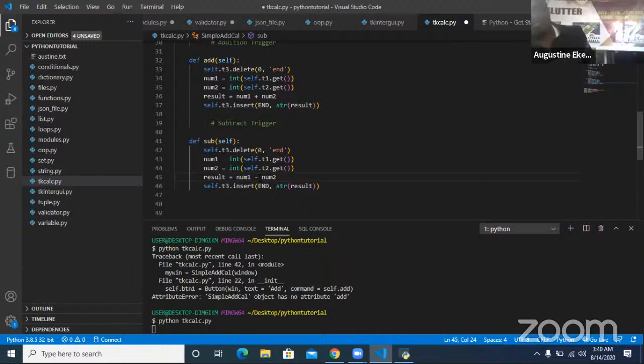So who is getting a clue? Who can do that for me? Who can get that clue and complete it? Yeah, so do we continue? Who can finish it up? So once you've done num 1 minus num 2, what else do you do? You insert your result as a string. So I think that is done.